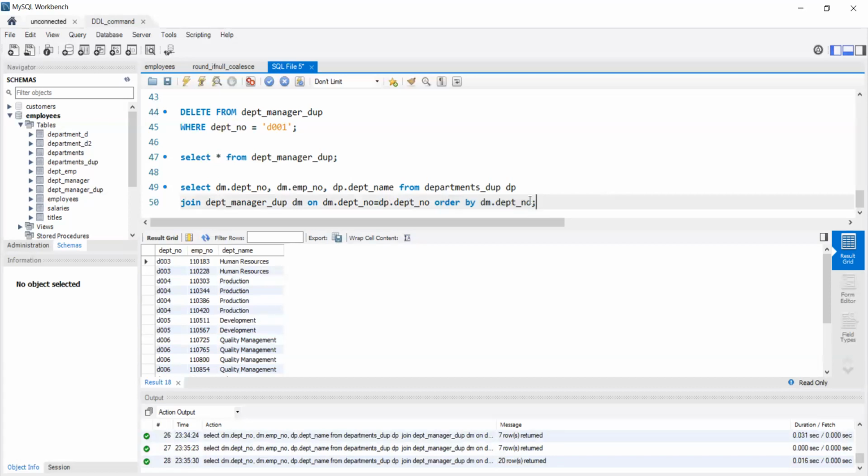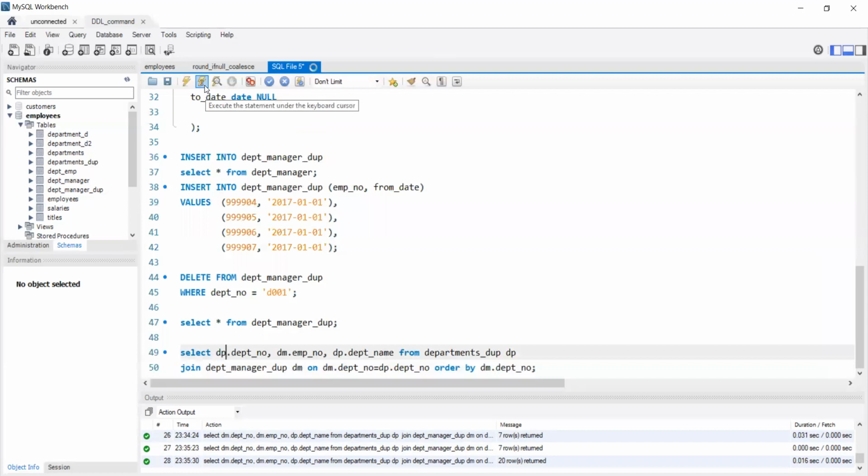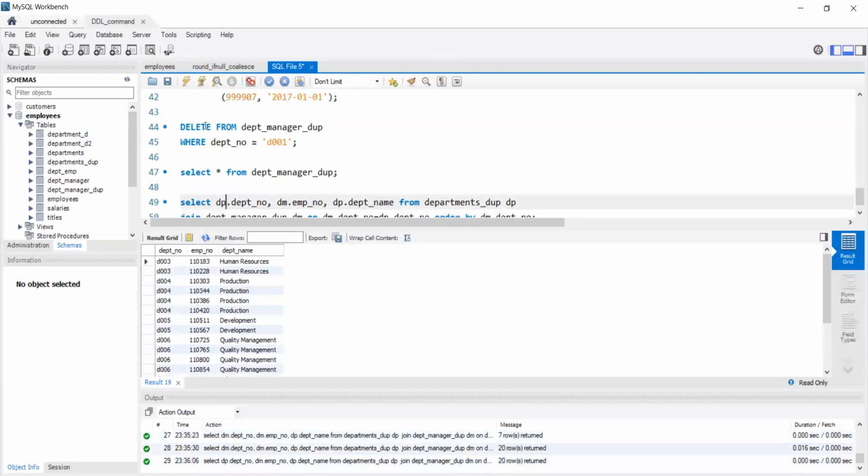Now, second thing is, what if I write down DP here? Okay, now let's see what is going to happen. So again, 20 records. It is not going to change because it is still extracting those columns that are common in both of those. The number doesn't matter. If in one column we have only 1 and in another column we have 3, we'll get all 3 because still they are common, right? So like that we can understand this.